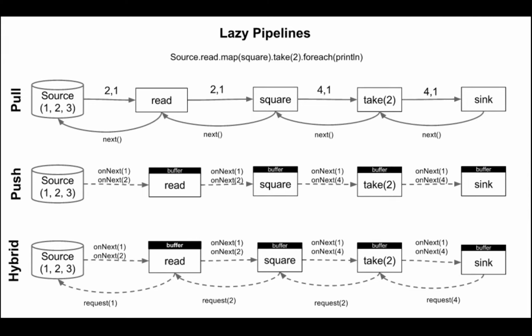Now, what is the difference between next and request then? Well, in request, you can pass your demand, which is not just one element, but many elements, but that is not the main reason. The thing is that it's a dotted line, which signifies that it's an asynchronous demand. This is a fire and forget call. So like this dotted line which comes on the right, which is a fire and forget call, ideally if you don't block, demand also is a fire and forget.